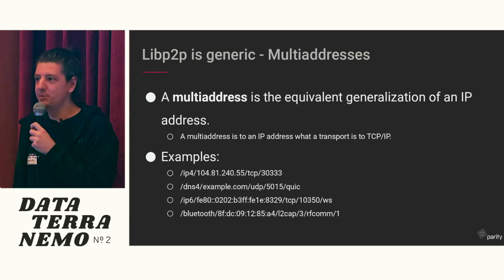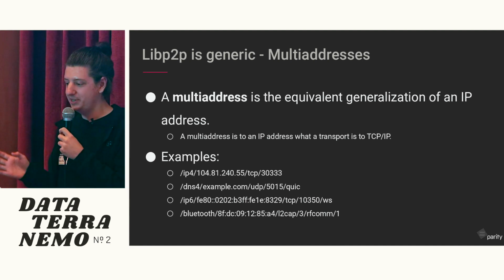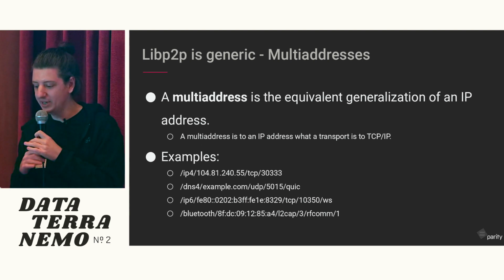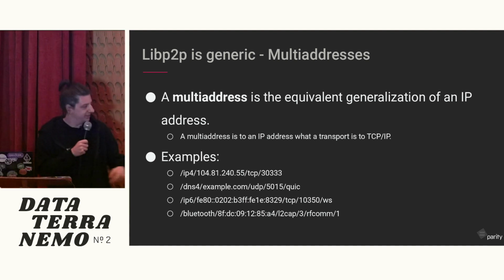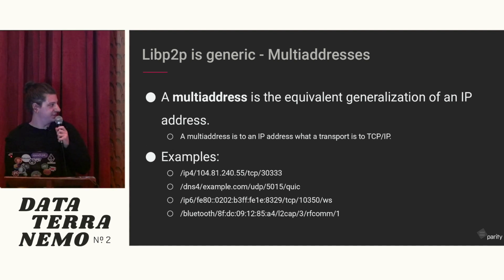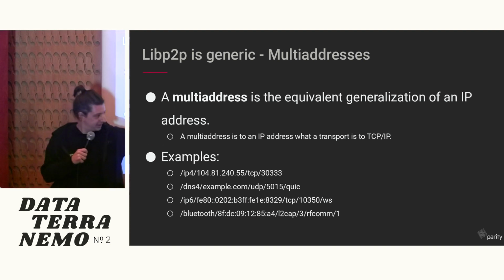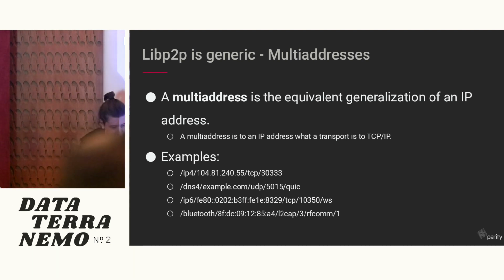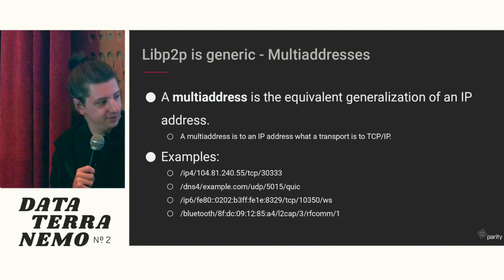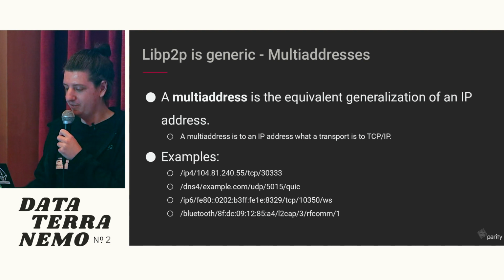It's also generic over the concept of an IP address. You have TCP and IP addresses, and similarly you have transports and multiaddresses. That's the abstraction on top of it. It's best shown through examples, so that's like a TCP/IP address, /ip4/.../tcp/port. But you can use DNS, you can use QUIC on top of UDP. You can use IPv6, obviously, with WebSockets, for example. You can use Bluetooth, you can use anything you want. And that's the generalization over an IP address.